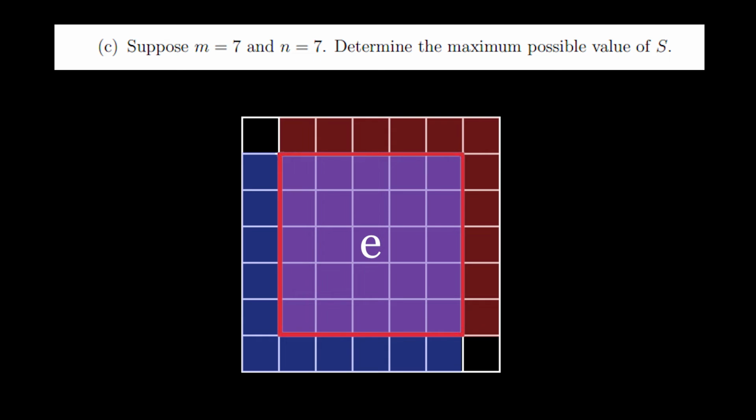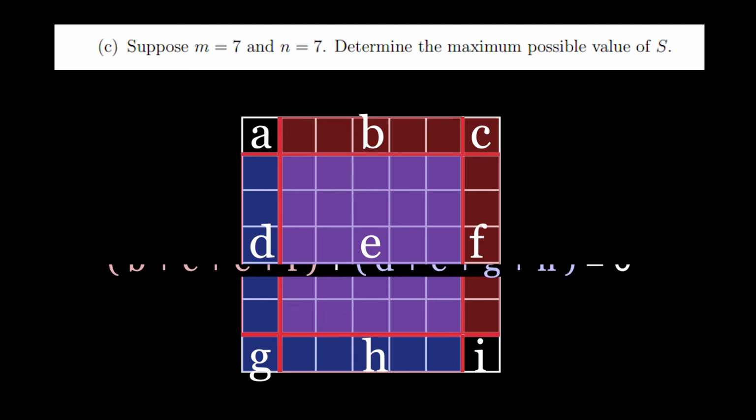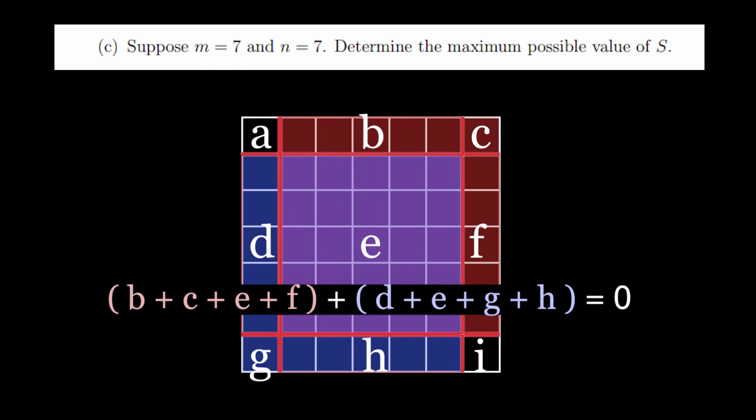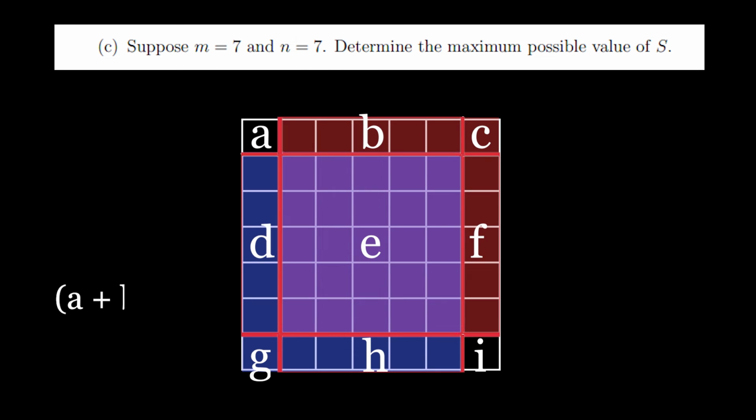In a similar fashion, we can label these four strips as B, D, F, and H, and the four corner squares respectively as A, C, G, and I. Notice that S is still equal to A plus B plus C and all the way to I. Now, since the sum in every 6x6 is 0, we can basically write the same equation as in question B. Rearranging the equation, we get S plus E equals A plus I. Let's subtract E on both sides, and here we arrive at this equation.